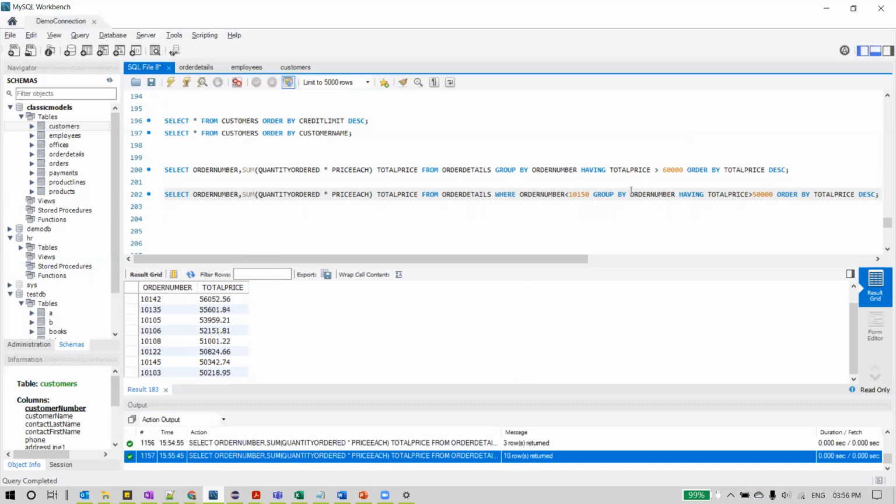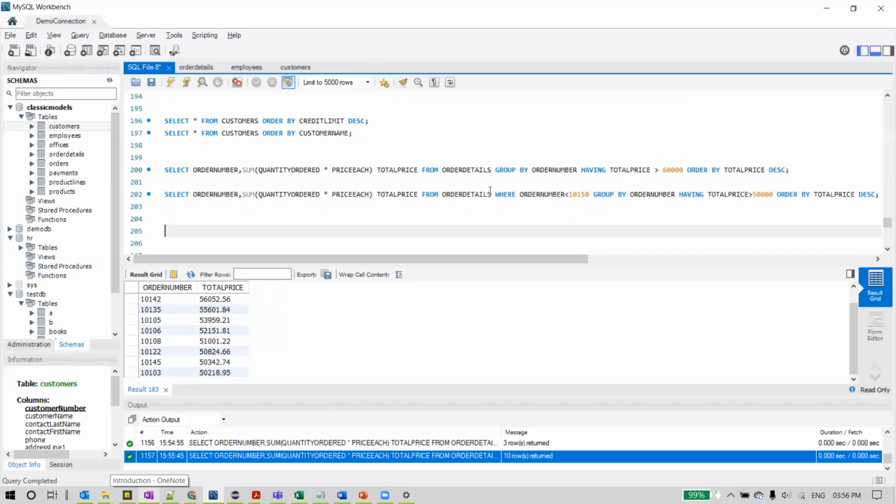And this is how the execution order is. First, we write the WHERE condition to filter out the rows, and from the results, we can group by some particular column, and after grouping, we also want to filter out the results. For that we'll use the HAVING clause, and finally on top of that we can order by or sort by some particular column.